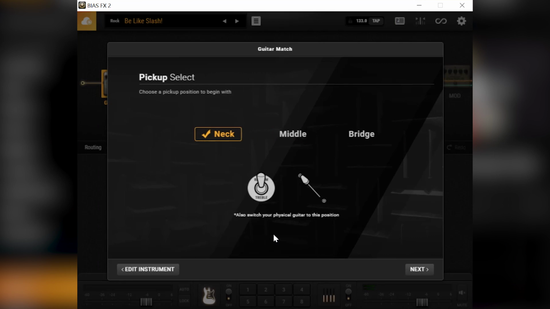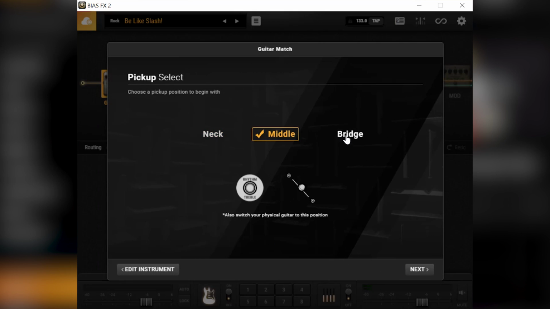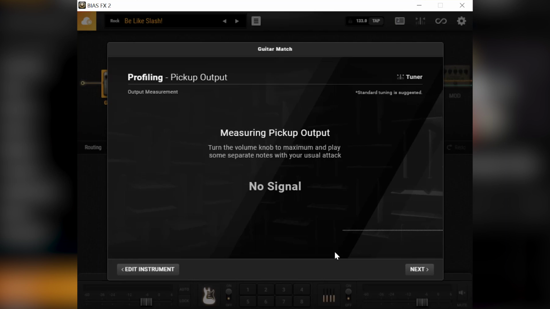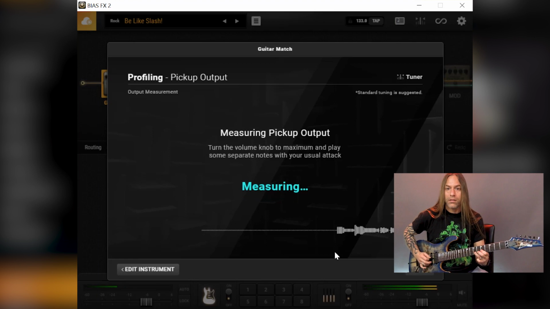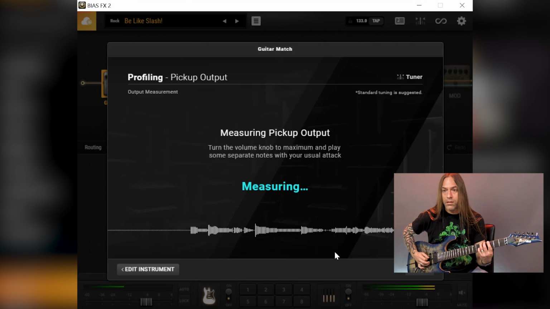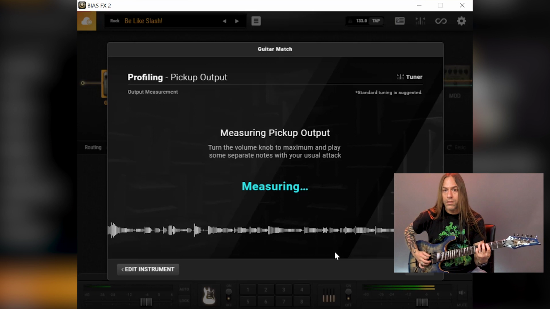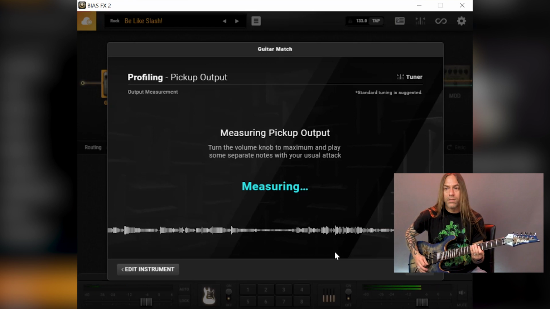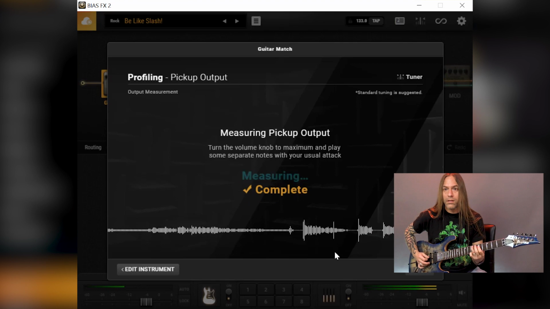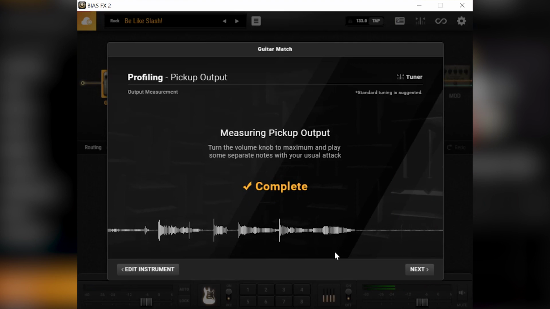So then I click next. And what I get to do now is profile each one of my 3 pickups. So I'm just going to profile the neck pickup for you right now, just so you see how this works and you don't get super bored. So I click next, okay, and I play a little bit. Okay, so now that's done.